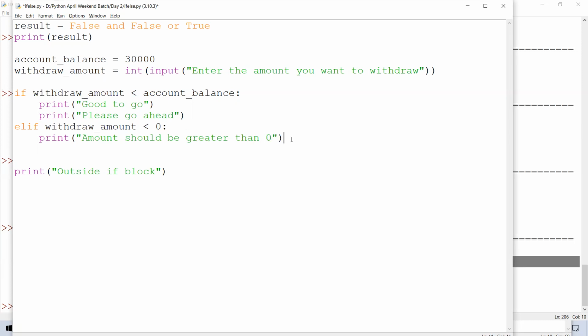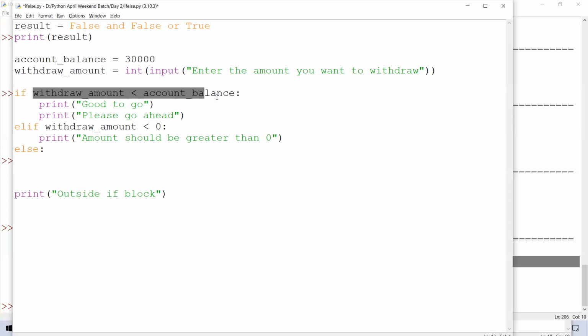Okay, and finally we'll have that else block. So we have checked this if first, it will check for this condition. If it is less than, then it will enter this.